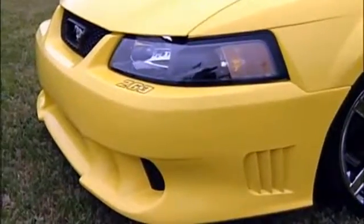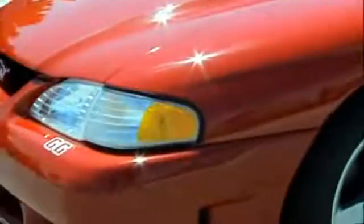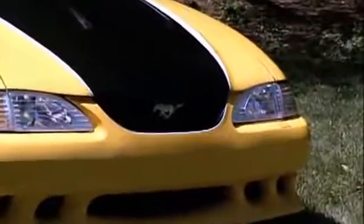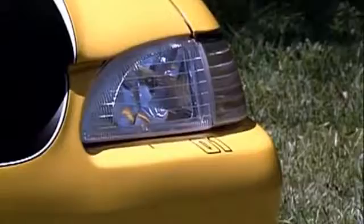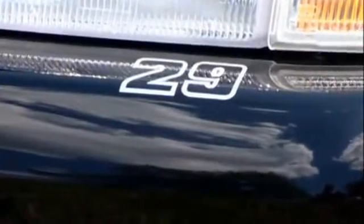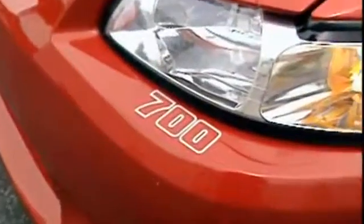The S281 contains a feature that dates back to their first car, the individual serial number. This little number, always found on the left front corner of the car, is a very important part of the Saleen Mustang. Saleens are some of the best documented cars ever built. And as they pass from owner to owner, this number is like a pedigree, helping to trace the car's lineage. As Saleens become more valuable as collector classics, being able to identify a genuine Saleen takes on even more importance.